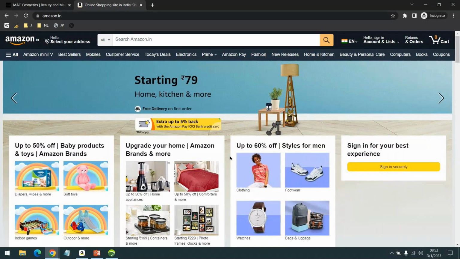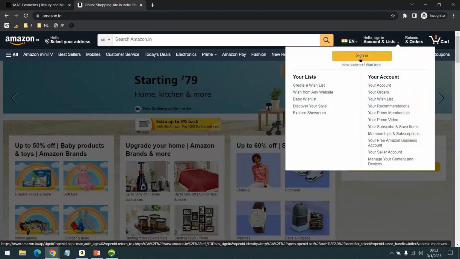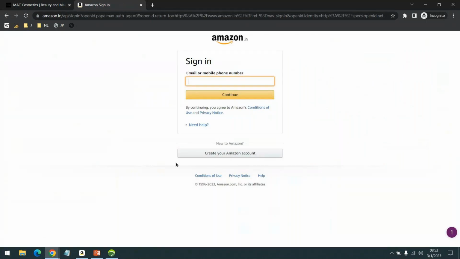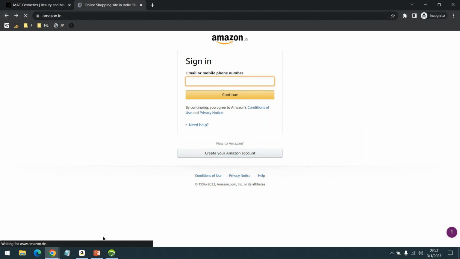But if you just want to focus only on the API, let's say Amazon has something called identity. For this, sign in. If I click on sign in, this sign in itself is a separate component. It's a separate application, I would say. So if we see this, just a moment.